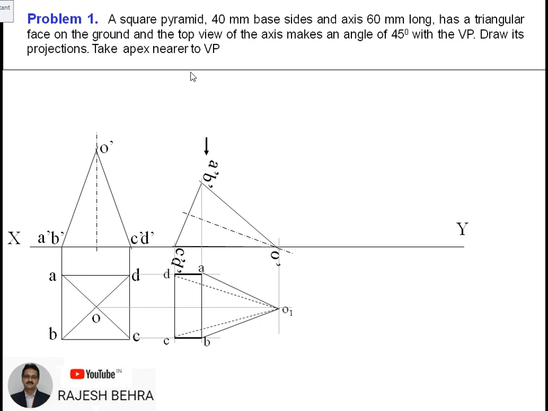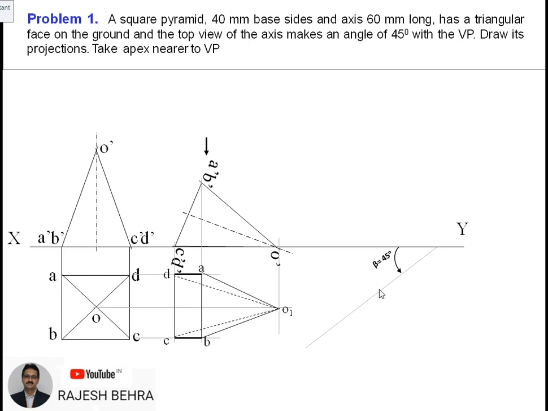Now for the third stage, since we have satisfied the condition related to HP in the first stage, and in the second stage also we are taking care of HP, the third stage obviously becomes for VP. So here it is said that the top view of the axis makes an angle 45 degree with VP. So it is a beta angle, right? Because the top view of the axis is making an angle. The plan line is there. So we'll first draw beta angle 45 degree. We'll draw the axis. This axis is a line coming from O.